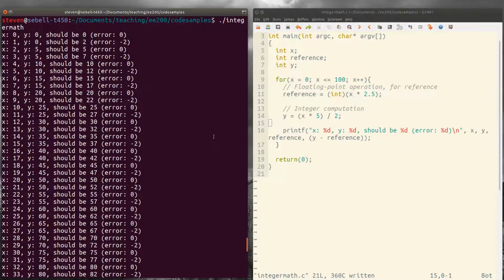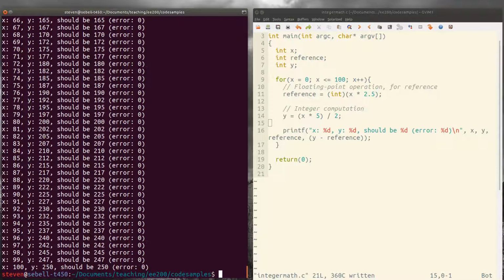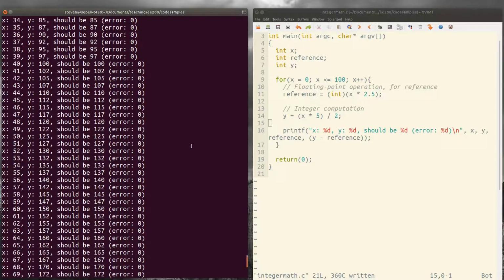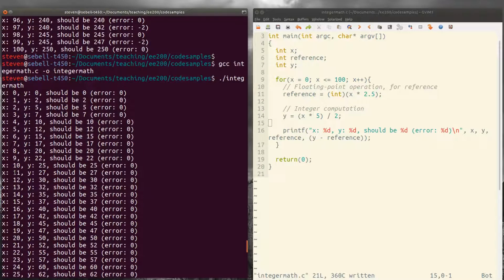If we were dealing with really big numbers, we might need to be concerned about that. And we should put in appropriate checks if we're taking user input of any kind to make sure that we're not going to overflow. But if we do this again, we see that there's no error now. For example, 11 multiplied by 5 would give us 55, and then dividing 55 by 2 would give us 27.5, and we drop that remaining fraction, and that gives us 27 like we would expect.